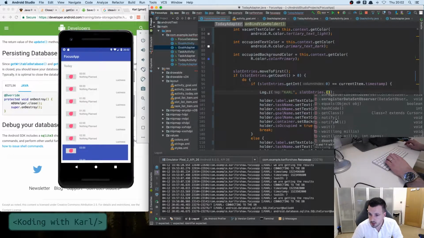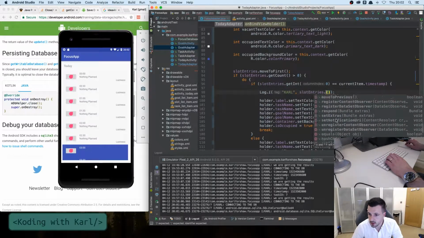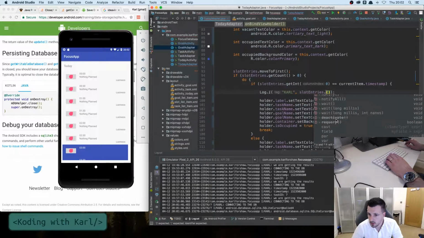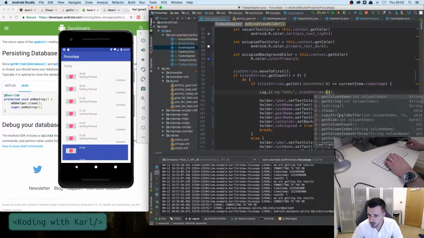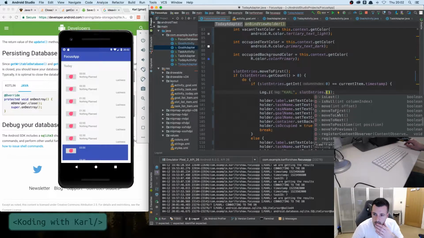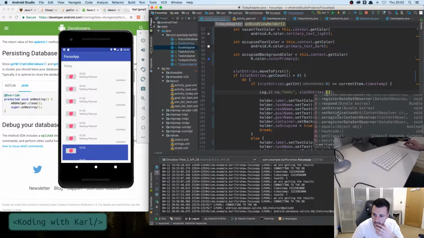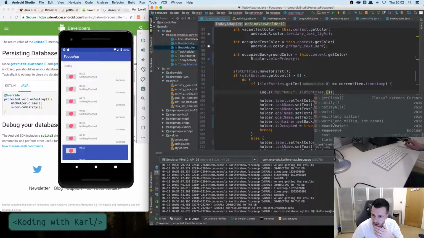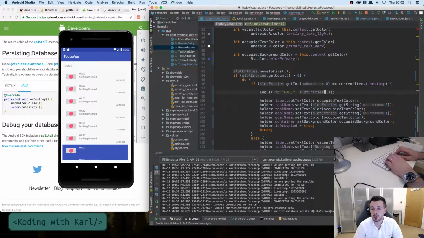Scroll down to toString again and see what else is down here. I can't even find toString now. Where was that? Right up there, look. Get type. Yeah, nothing useful. So let's do slot entries.